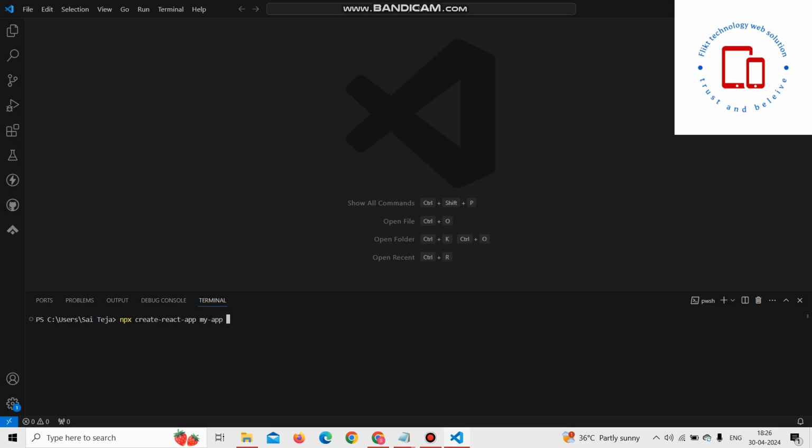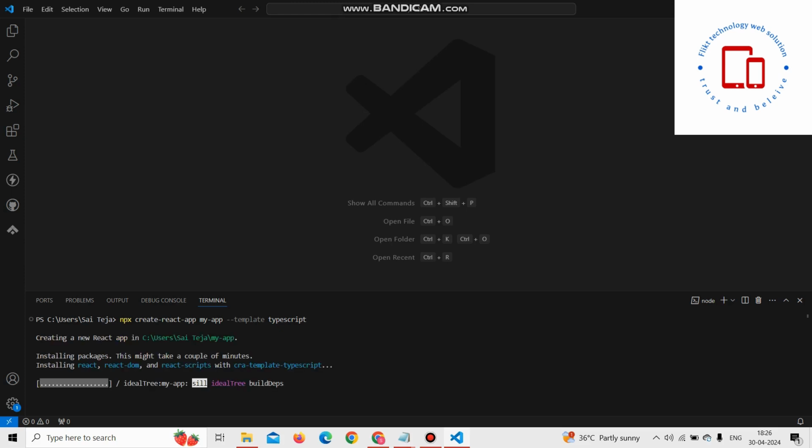Here I am using my-app, and then --template, and then we want to give typescript: npx create-react-app my-app --template typescript. If I press enter, it will take some time to install React.